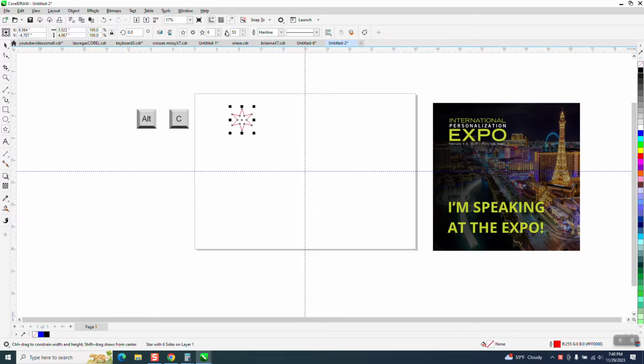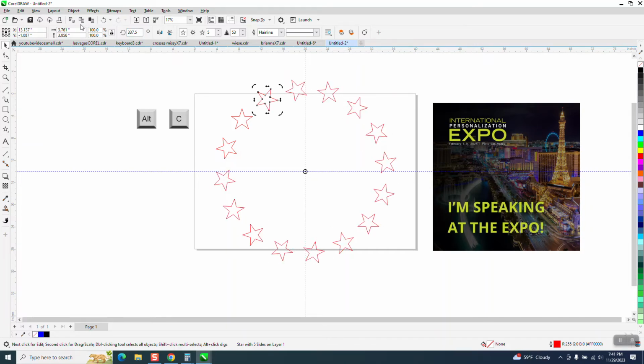I'm going to draw a star. I'm going to make it a 5-point star. Then I hit Alt and the C key at the same time. So Alt C, click on the X. Look where it put the rotation. It put it in the center of the page because I've made a macro. Then let's rotate that 22.5 degrees, and then Control D and go 45, Control D all the way around. And you're working in the center of the page.